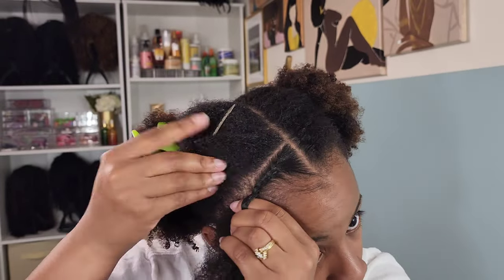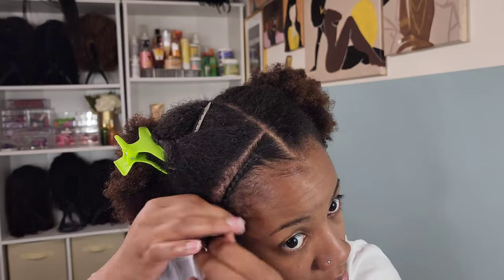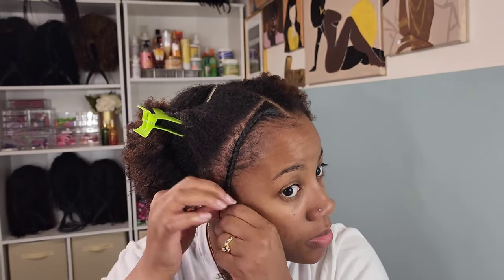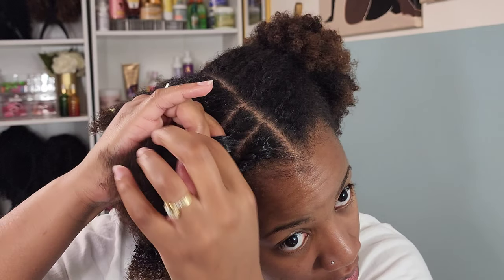And I'm just taking my time flat twisting my hair. Flat twisting has got to be the easiest thing. I promise you, it's so easy. I know it looks like it can be more complicated, but it really is not. And don't worry, in the next clip I'm gonna slow it down for you and give you a closer view of how I do my flat twists.